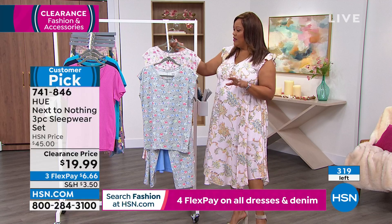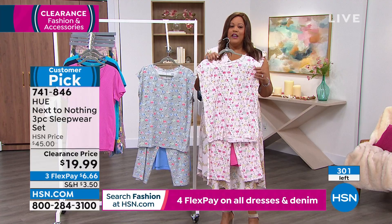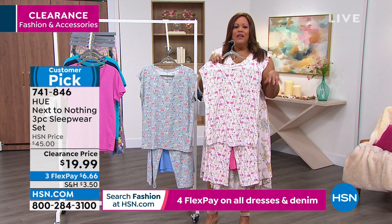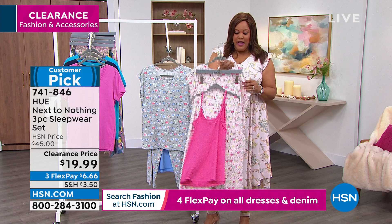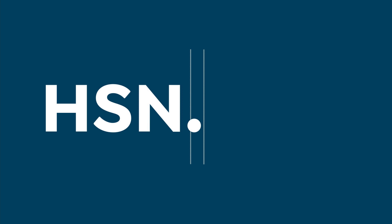So in the gray, 230 of you will get the gray if you hurry. 2X is already sold out, and the pink has extra large and 1X only. Call your girls — call your curvaceous fabulosity girls. It's hard to shop for everyone because not everybody is like HSN where we have small all the way to 3X. Pick it up for a girlfriend and say 'girl, you only owe me $19.99' — or just gift it, because you're getting three pieces. This is going to sell out everybody. If you're on the line, you're good — you're counted. You're going to get the tank, the bottom, and the top. Best deal of the hour.